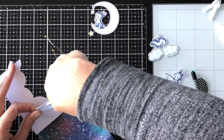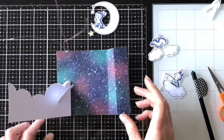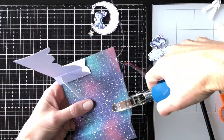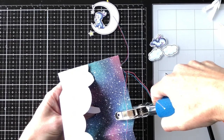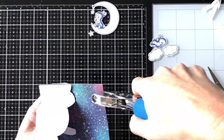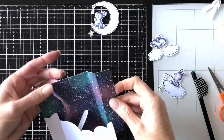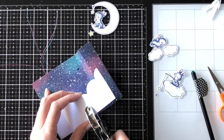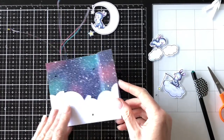I realized I just needed to trim down my wiper arm a little bit so that it wasn't showing behind that bunny. It won't affect the workings of the arm. And then just go ahead and punch where you want your holes to be in the background piece. Okay, so once all of the holes were punched, I just had to work out where my wires needed to sort of come through, and I'll show you how I've done that on the back of the card.